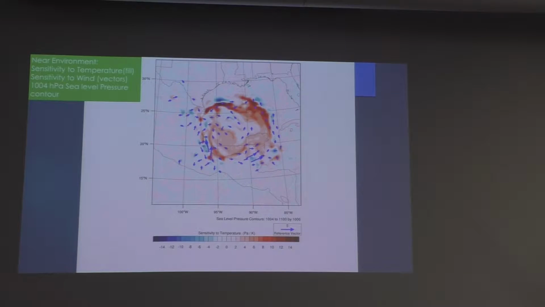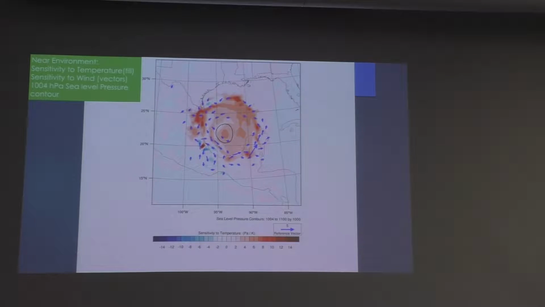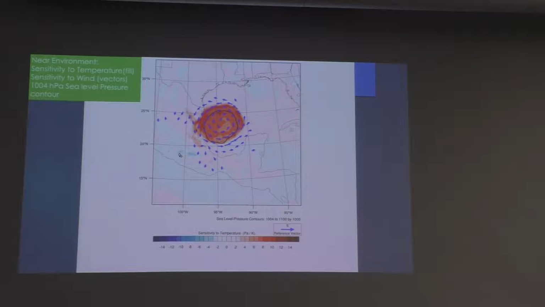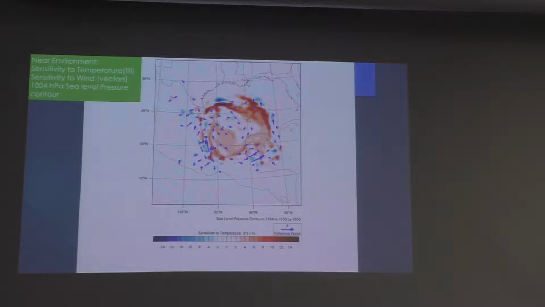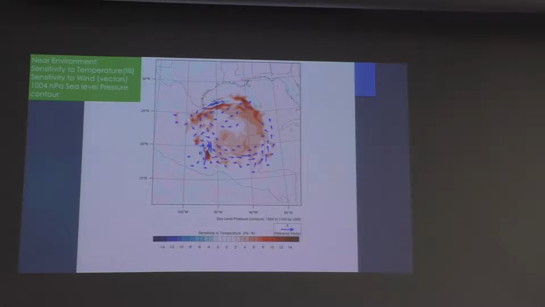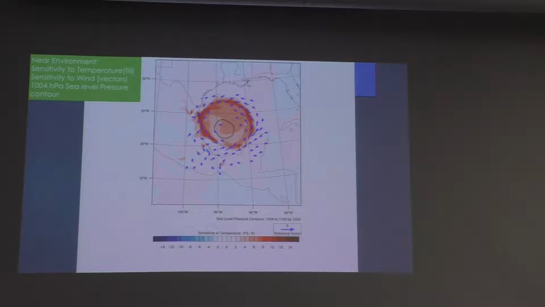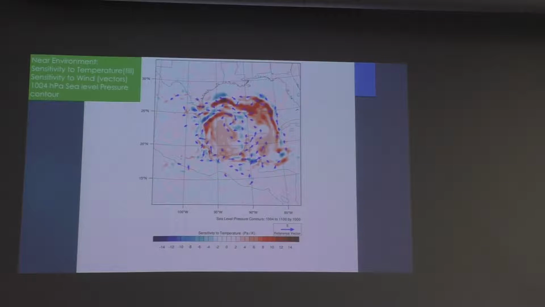Can I just add? The expectation is that if you were to make a perturbation at these closer times, like make it warmer where it's reddest, you're going to get a more intense cyclone 3 or 6 hours later. So you can actually calculate what you expect that final change in intensity would be for a given perturbation. If everything's working well, it should.